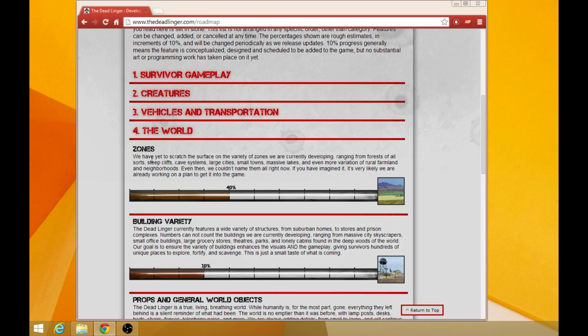So with zones, it says we have yet to scratch the surface on the variety of zones we are currently developing, ranging from forests of all sorts, steep cliffs, cave systems, large cities, small towns, massive lakes, and even more variation of rural farmland and neighborhoods. Even then, we couldn't name them all right now. If you have imagined it, it's very likely we are already working on a plan to get it into the game.